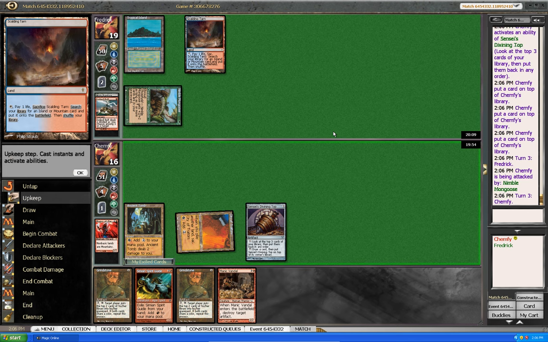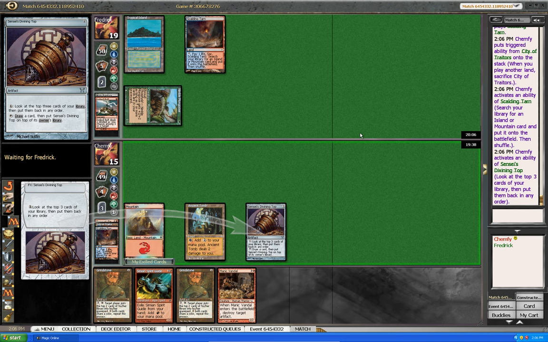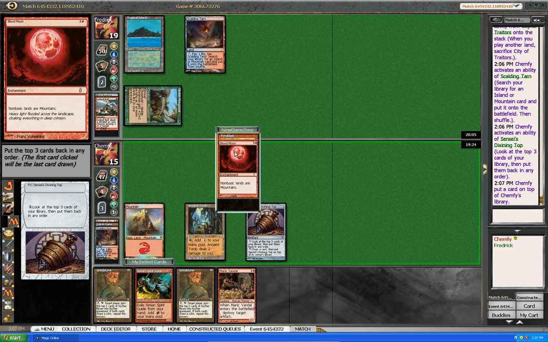Throw it, Scalding Tarn, tick. Then I play a land. Let's see, fetch. No Stifle, that's good. Let's use Top. I think I want both of these for next turn. So I think next turn I'm gonna go with Blood Moon and with Pyroblast back up, so let's blast Grindstone.